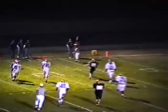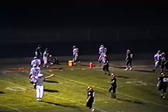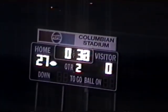Schlosser will do the kicking. And a bad snap once again, hanging on to the ball for dear life as Watson tries to make something happen. Throws to the end zone and almost completed it. And here's a flag at the tail end of that play. Hill was the intended receiver. We may have a push from one of the Bulldogs.